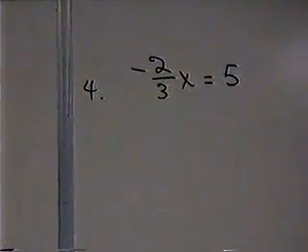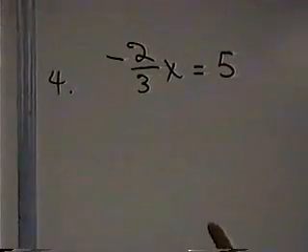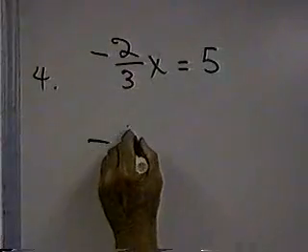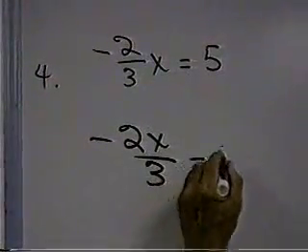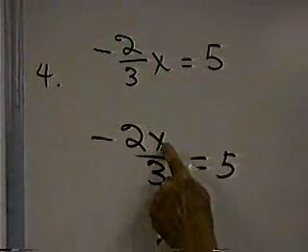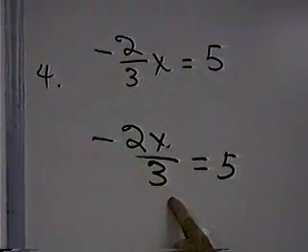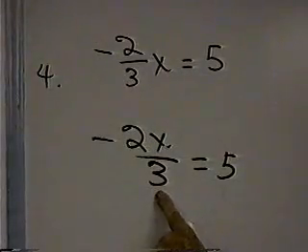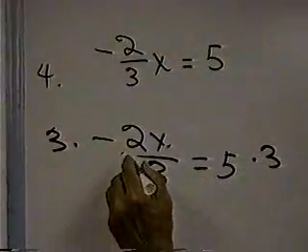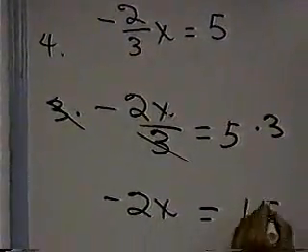And here's a good example of using the rule that I want you to learn, that is, opposite operation. So let's do this one. How is the 3 connected? Now let me rewrite this problem another way it could be written. You can place that x on top, or you can put it out here. Okay, that's the same meaning. All right, now how's the 3 connected to both sides? It's divided. Therefore, I multiply this side by 3 and this side by 3. Those divide out, and we have a minus 2x, and over here we have 15.